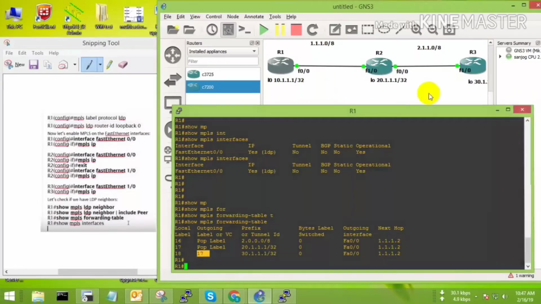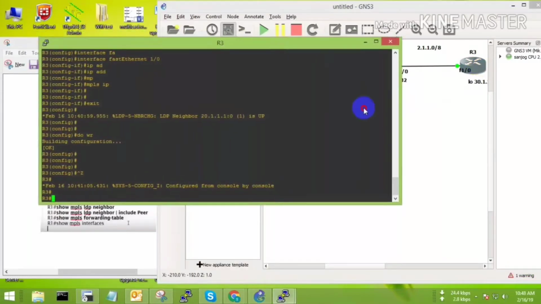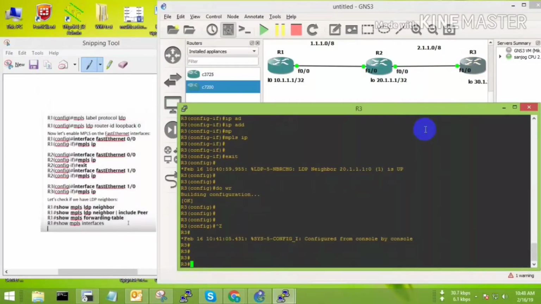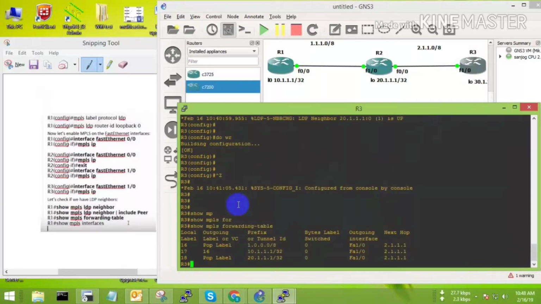Similarly, for the 10 network we currently have a label of 16, and when we reach router R3, the label 16 given for network 10 is changed in the MPLS forwarding table from 16 to 17.